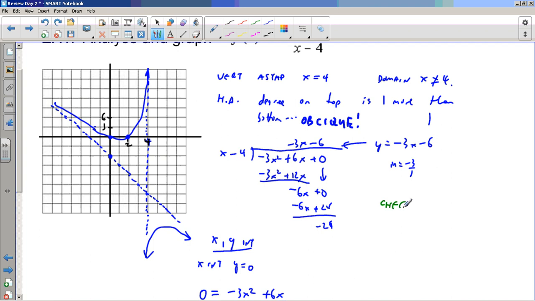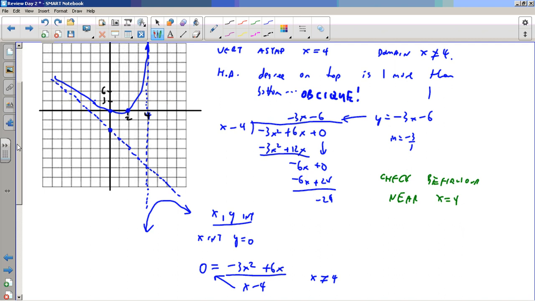We can check the behavior near the asymptotes, right? Near x equals 4. And that's kind of a fun calculation to check. So as x gets close to 4 from the left, we think of f at x, and I'm going to use the factored version here because the factored version I can see where it's positive and negative better. What was the factored version? Minus 2 here, like this, and this is over x minus 4.